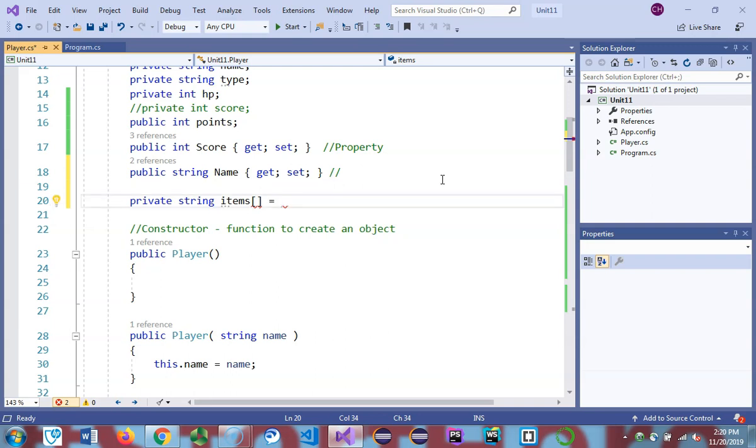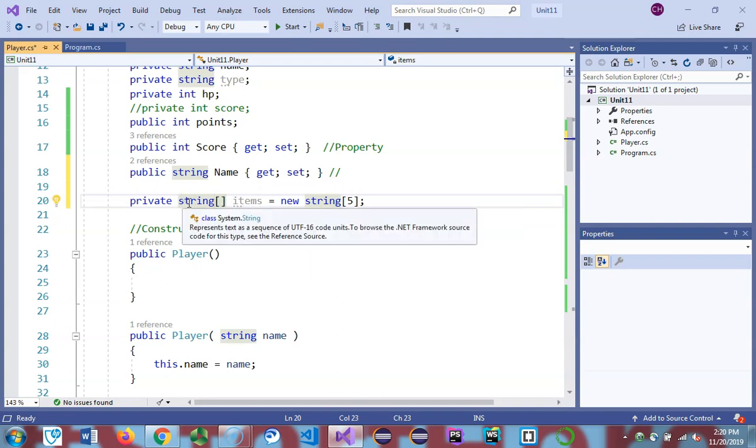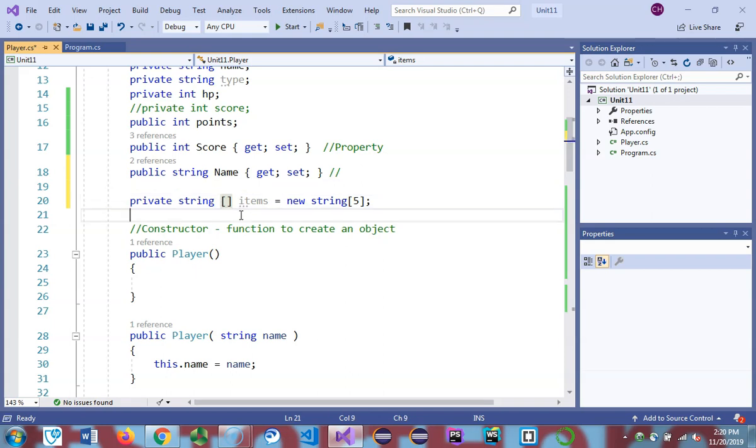Let's just say new string of 5 items. Didn't like this way. Is it in front? Yeah, Java takes both ways. In Java, you can put the square brackets in front. Here I attached it to the string, but it doesn't have to be. It could be on its own, or next to the data type. Usually it's commonly done this way, but C# only takes that. In Java, you can put it over here too if you want. That's why I tried it. It didn't work because it's not Java.